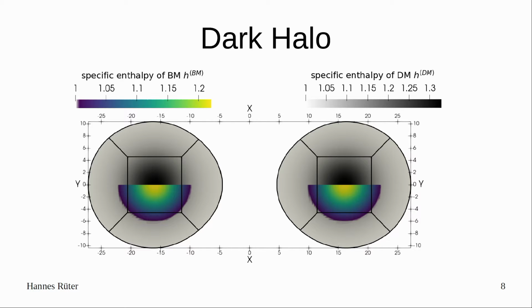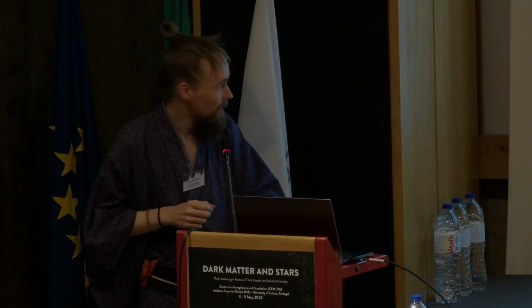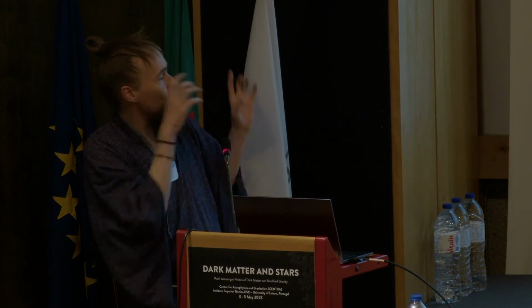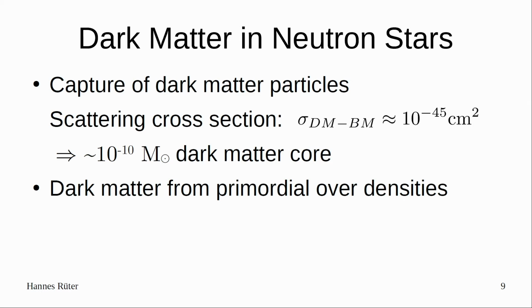And what you also see are these black lines which indicate the grid layout, or the numerical grid, on which we solve the initial data that we construct for these stars. What you can also appreciate in this illustration is that there's a slight deformation of the stars. So we put the stars quite close together to emphasize the tidal deformations that the two stars exert on each other. And our grid, although it's X-shaped, is following the shape of this surface, and that's because we use so-called surface-fitted coordinates. Okay, so those are the three configurations we have.